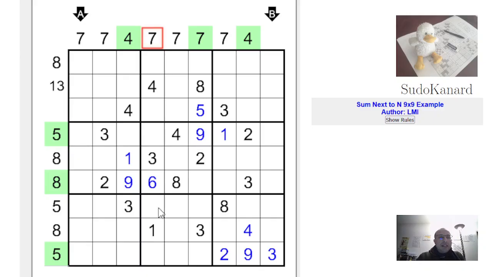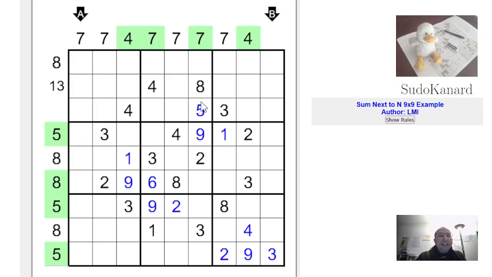Now in this column, 9 could be here between the 6 and the 1, and it would place a 2 there. That would seem to work. 9 can't be here because those are not 7s, and 9 can't be anywhere here because it would have to be between 3 and 4, and that doesn't work. So there's a 9 here, a 2 there. And because we have 6 variants to study, I won't solve the puzzles completely.